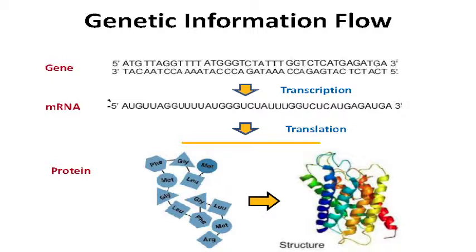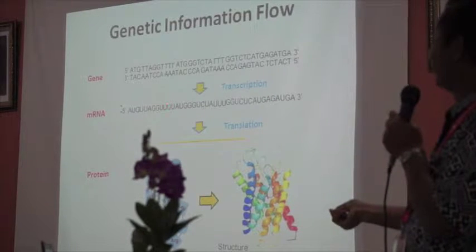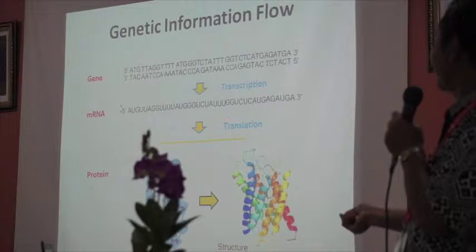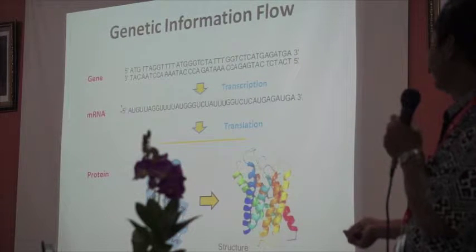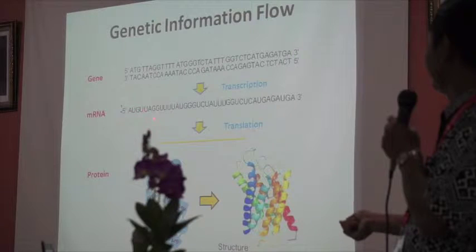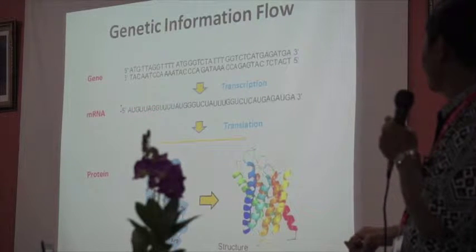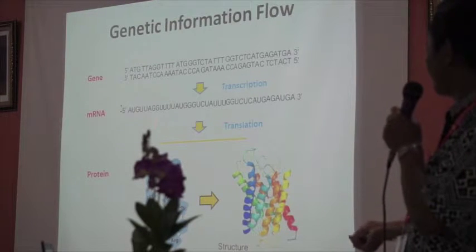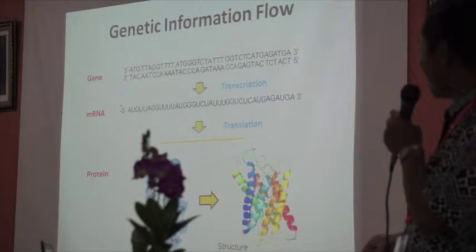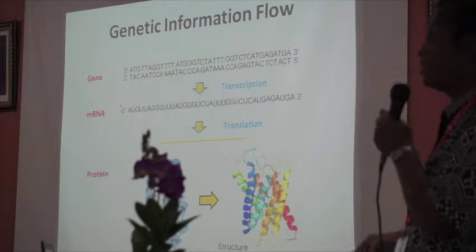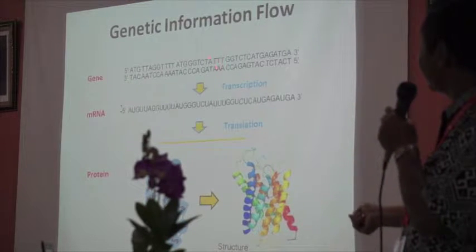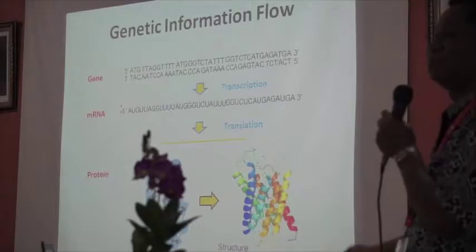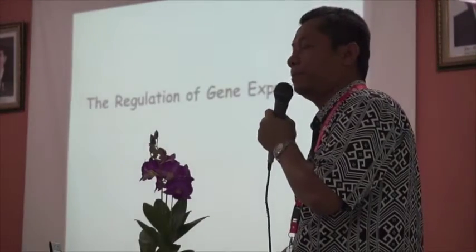Okay. As a summary of the genetic information flow, we can imagine here that there is a gene like this one. So the mRNA should be like the sequence, and the protein will be here. This is the methionine. 3 codons here are leucine, and so on. So again, we can imagine that when we want to change the amino acid residue here, we can start from this one. Regulation of gene expression.